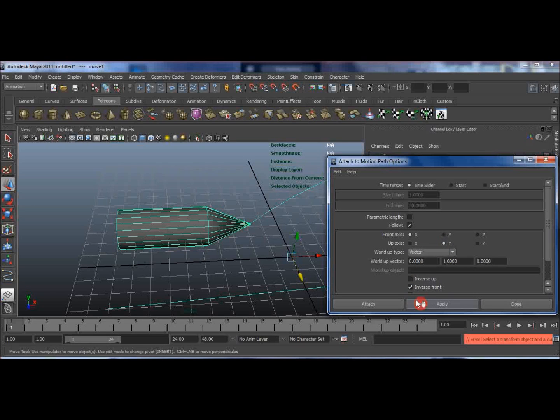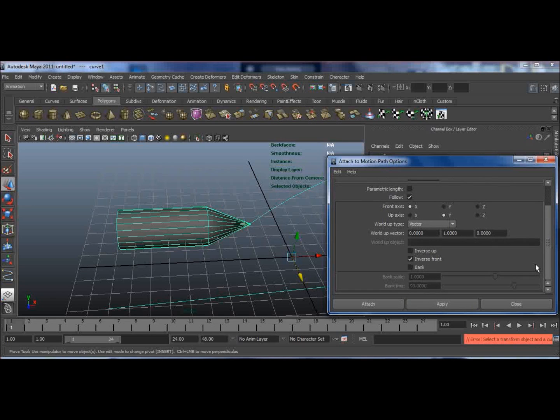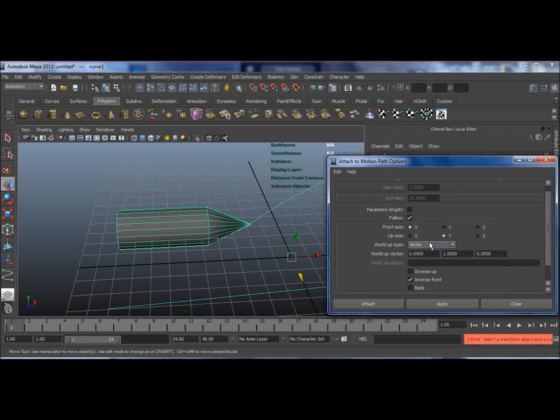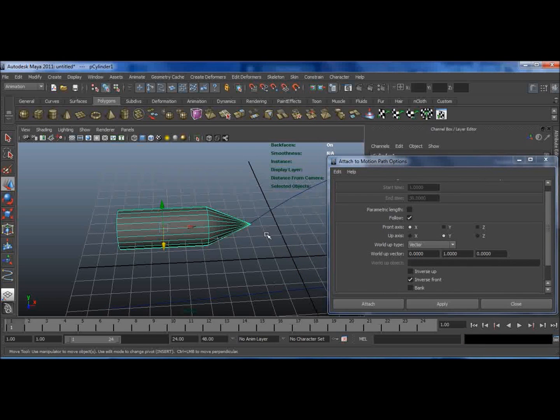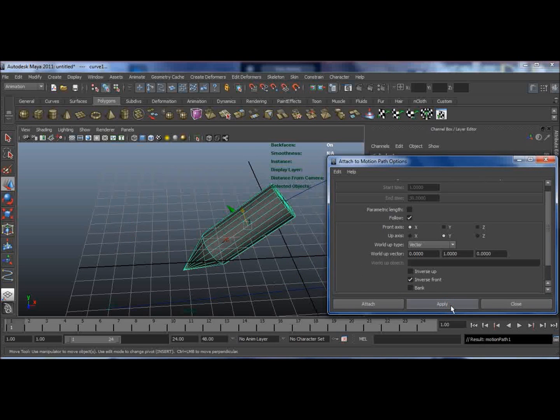Let's apply that. When you clicked X, it went on to Z automatically. There we go. Sorry, I didn't have my screen selected. Make sure the screen's selected just by clicking on it, and you can just press Control Z to reselect them both. But as you can see, it's doing a bit of a backwards turn here.